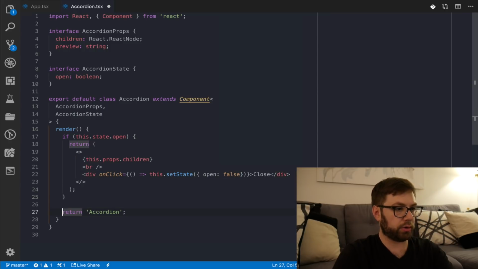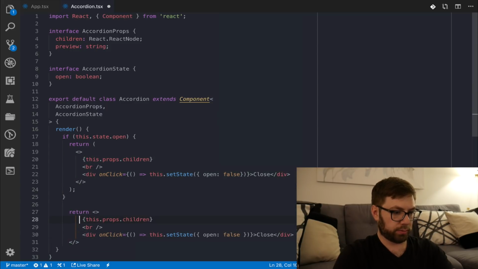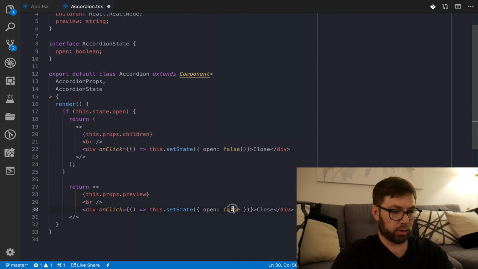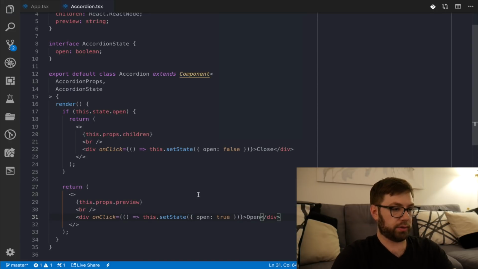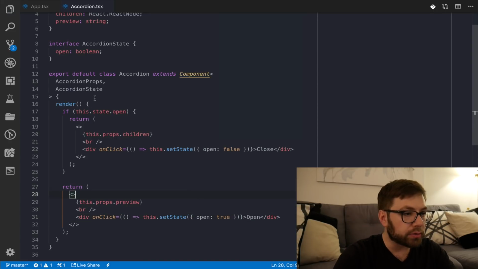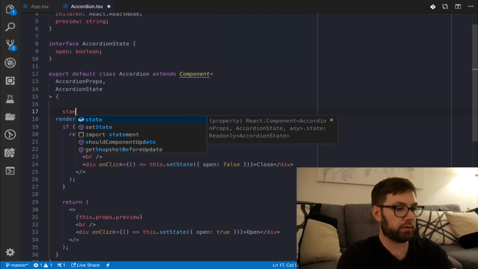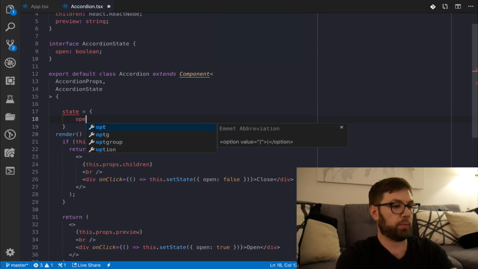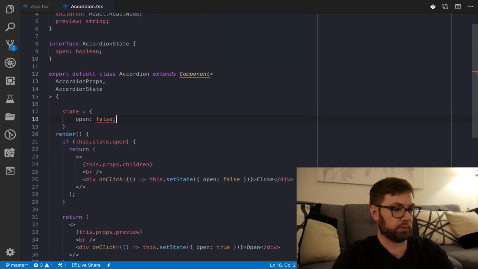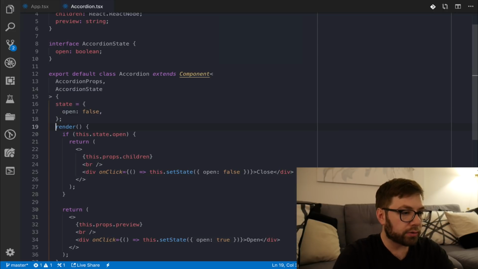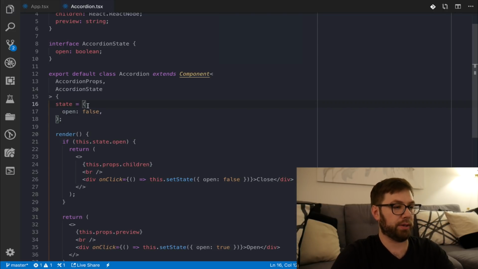Otherwise, what I'm going to return is kind of the same thing. This time it's going to be the preview. So it's just going to be there. And this is going to say open to true. This is going to be open. Save that. Then I also need to instantiate my state right here. State isOpen is false. Great. That's working, and I'm happy.